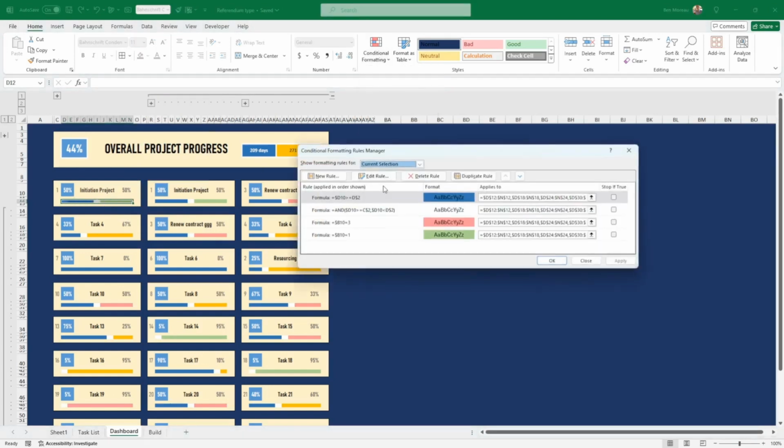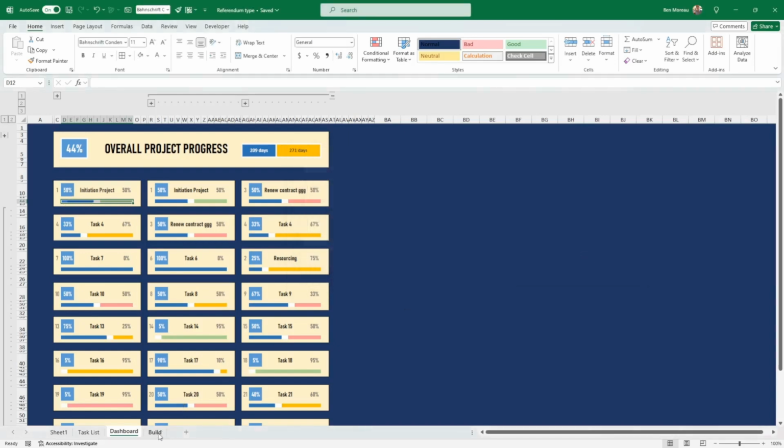Let's go back there. Conditional formatting. Okay, so the first one, I remember we have those numbers at the top from 1 to 10. What I do is I check if the number on this cell is smaller than this, I color it in blue. So if the cell number here is smaller than this, I color that in blue. It is as simple as that.